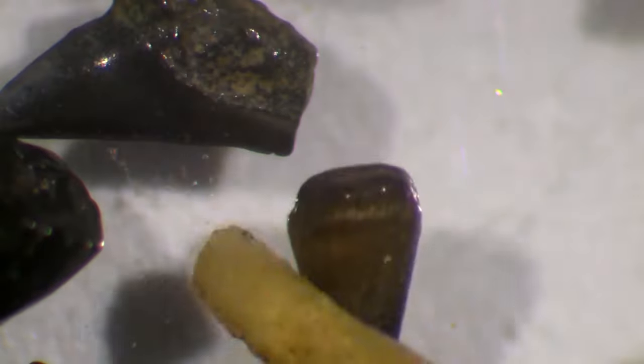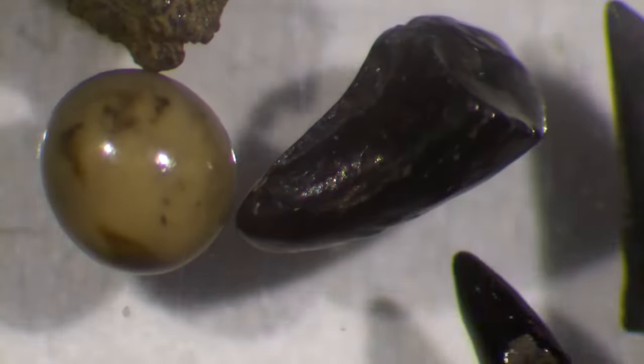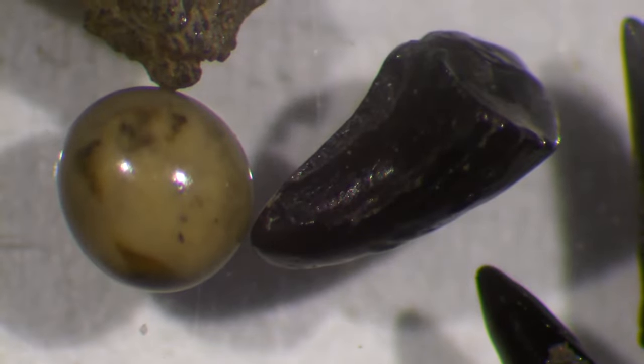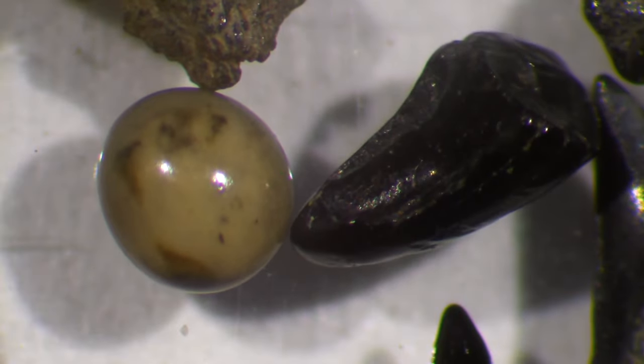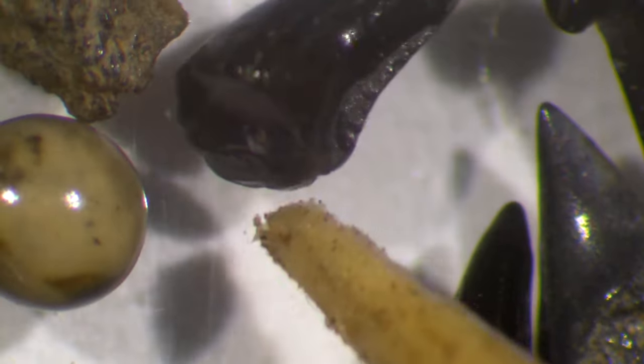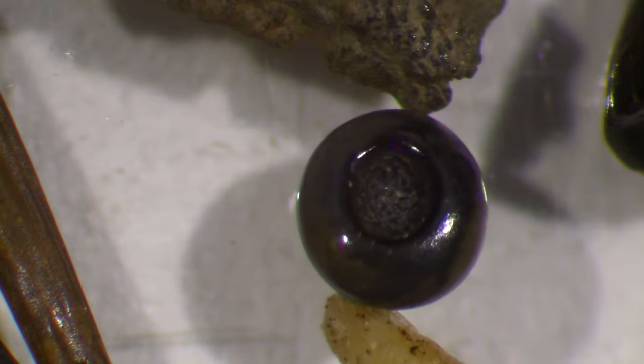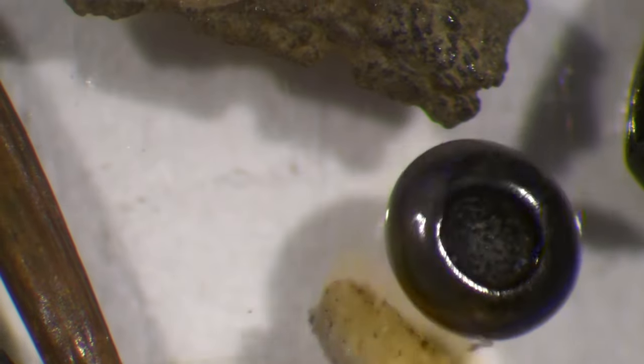They say it looks a lot like an alligator tooth, but very small. And that one looked really like an alligator tooth, but quite worn. And this, what did I think this one was? Oh yeah, look at that. So cool. It's just oddly colored, but that's another little crushing tooth by a fish.